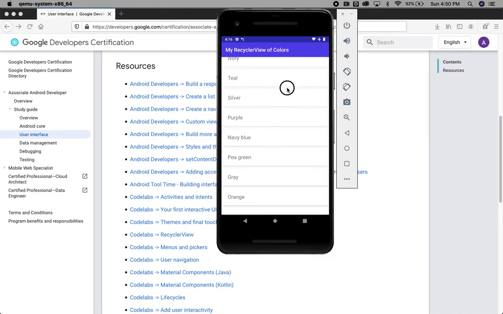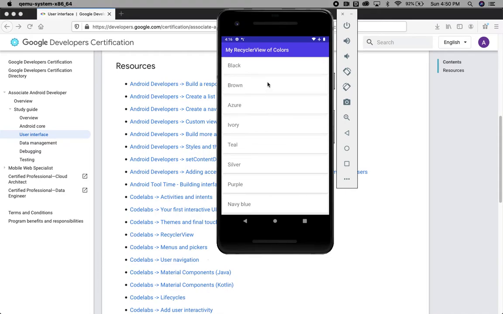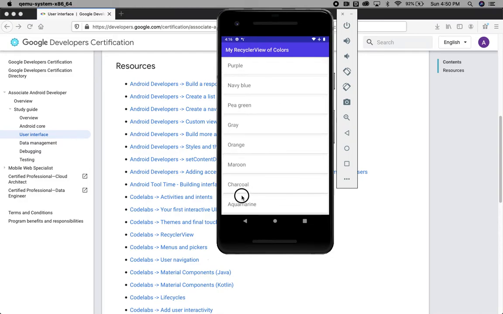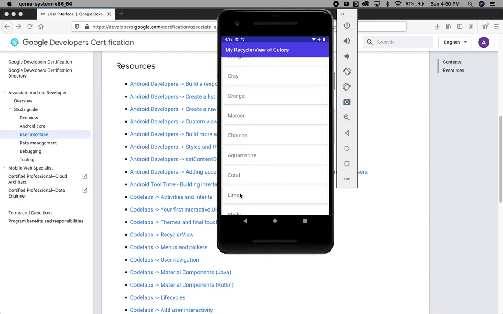What is RecyclerView in itself? When you scroll down or up, these containers are being recycled. So let's say white and yellow color and blue. Once I go down like this, what you see here, you see lime, coral color. But most likely it's one of those containers from above that you just saw, white and yellow and blue. And they just been recycled and a different color is put in it.